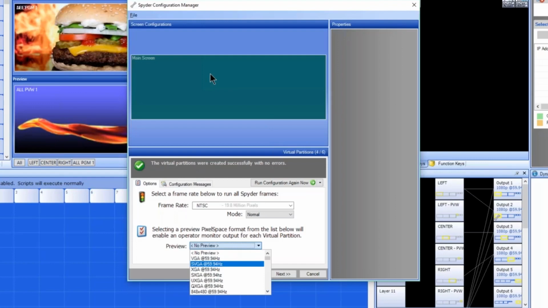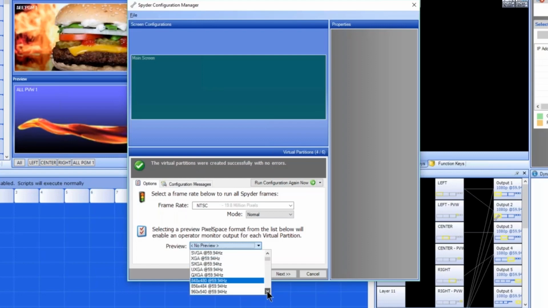In this world of UHD and everything else, that's kind of an interesting comment. But say you were doing 720, right? Your tallest combination of pixel spaces was only 720. Then you could use a preview resolution of 720 or less. If you try to go any higher, you're going to end up cutting off information off the bottom of the preview pixel space, and that's no good for anyone.